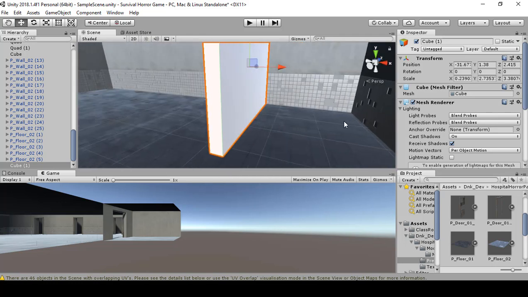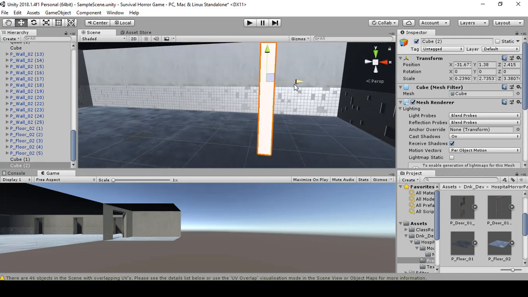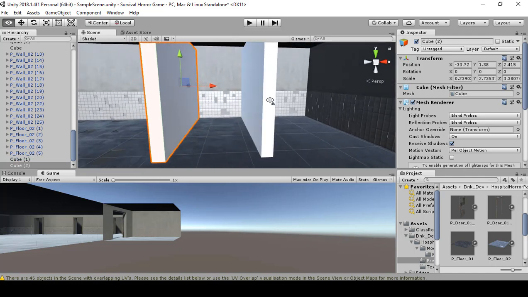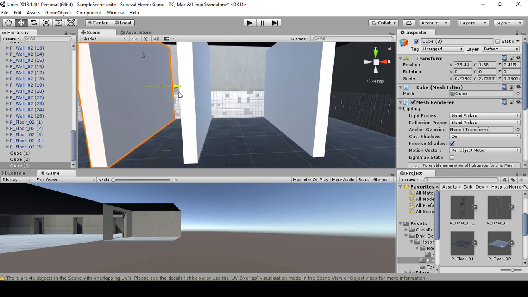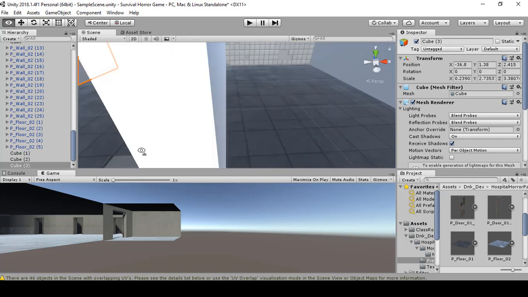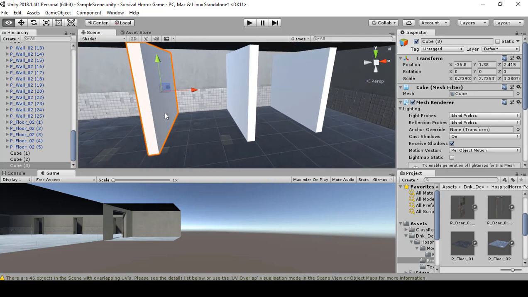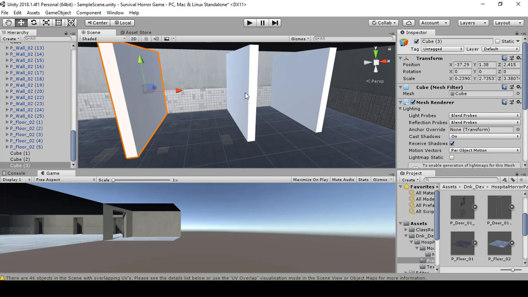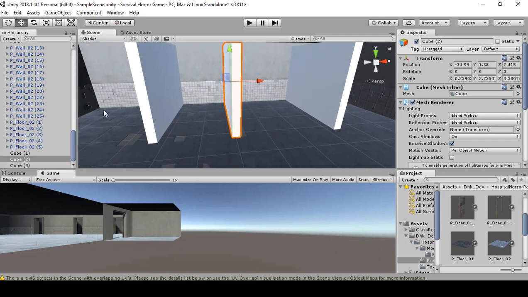So basically, we're going to have three toilets. One, two, three.